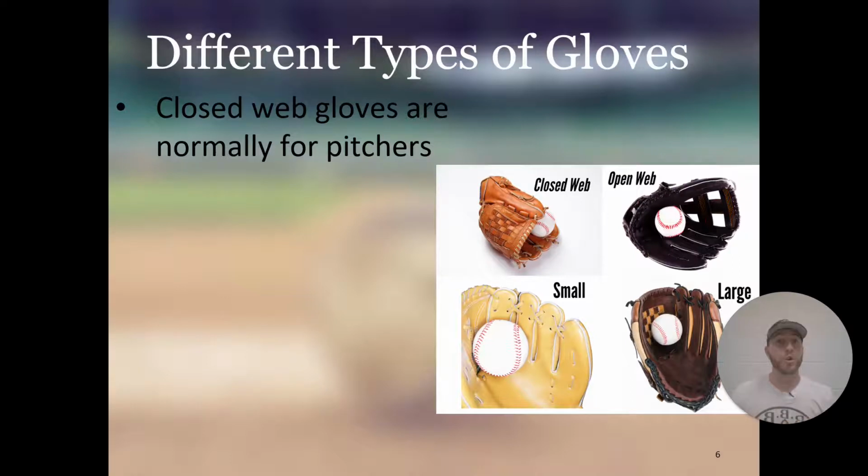It doesn't matter what type of glove you use at any position. These are just recommendations, right? This is why baseball factories and baseball companies make different types of gloves, so they can accommodate different positions. But you can use any type of glove at any position. It's not a requirement in baseball, like you wouldn't be able to play without that glove. So as we said, closed web gloves are normally for pitchers because they want to hide what pitch they're throwing.